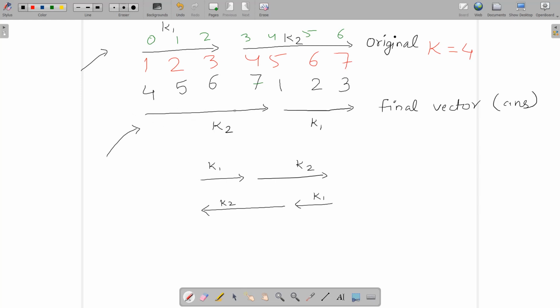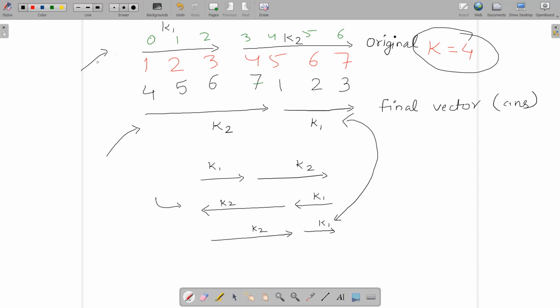Which says that we need to have k2 in the forward direction. Their arrows should point to the forward direction, but this is my current orientation, so we need to reverse this part and we need to reverse this part. If we are able to reverse this part and this part, then we are done. So let's reverse it one by one. This should be our k2 and this should be our k1. Yes, you can see this is going to match with this one. For any k1 and k2, their length can be anything depending upon this value k.